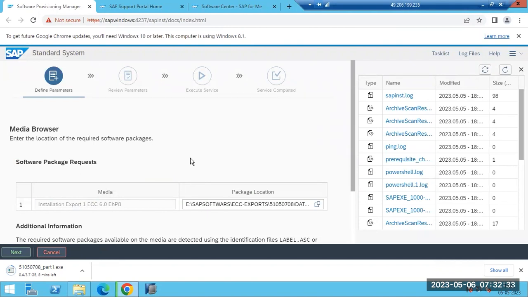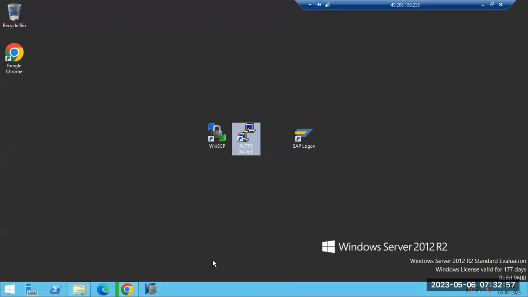In the define parameter section we have to provide all our parameters and inputs. In the review parameter, we need to check the parameters you have provided: SID, instance number, location. We have to correct them. Then execute the service. It will take 3, 4 or 5 hours for the installation of the ECC. After that the service will be completed, and we can see whether SAP is installed and log into the SAP by Monday.